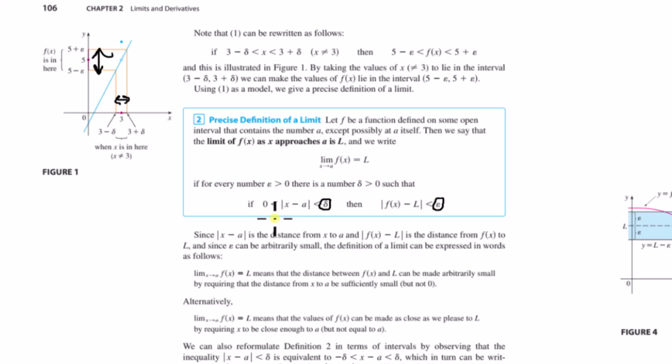The example proof I'm going to show you is pretty much showing that if you can show that the absolute value of x minus any number a is between zero and delta, and at the same time, the absolute value of f of x minus L, so the distance from L, is less than some value epsilon, then you've proven that you can get infinitely close to the a value you're approaching. You can get infinitely close to a, and the function still exists with a corresponding infinitely close interval around the limit value. Because again, this is for all real numbers. This epsilon and this delta are any real number. Really, really think about this.